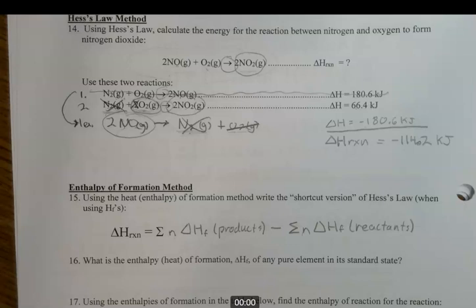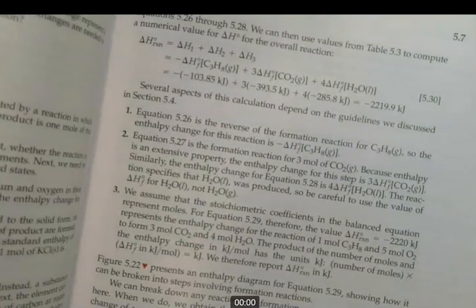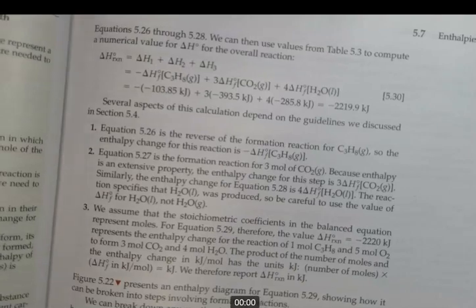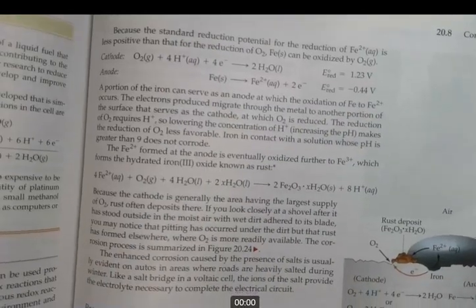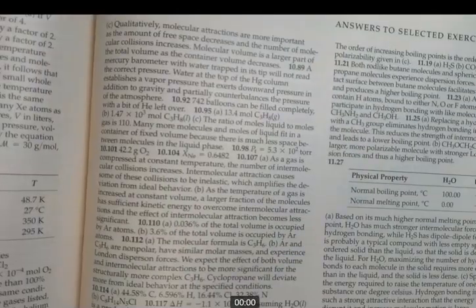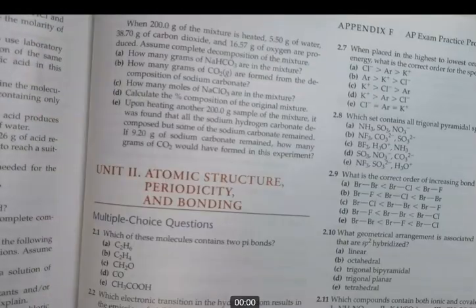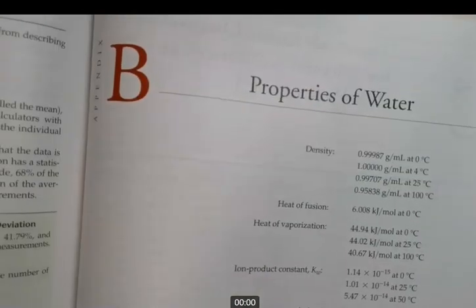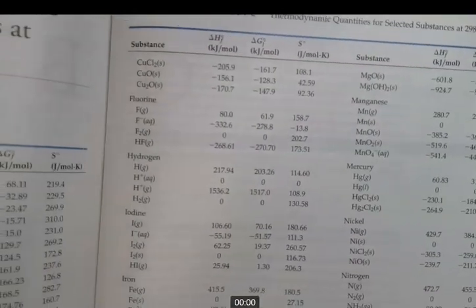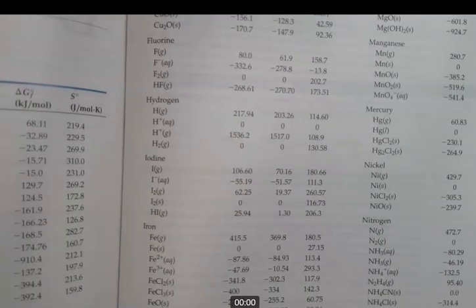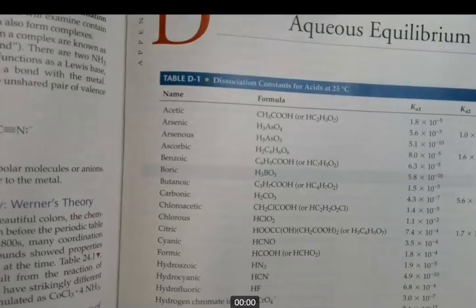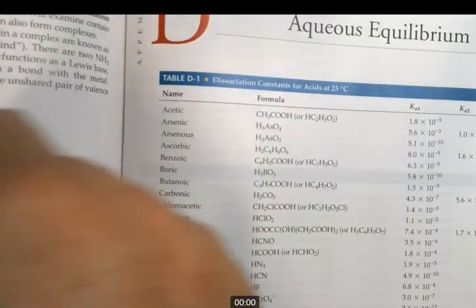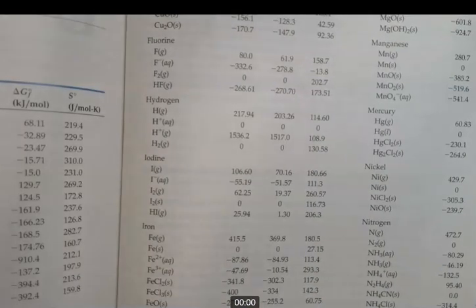So here's what I do. I go to my book. There it is, big old book. And I'm going to turn to Appendix C. And if that doesn't have it, then it probably doesn't exist. But that has lots of stuff. So Appendix C. And let me find it, and then I'll zero in on it for you here.